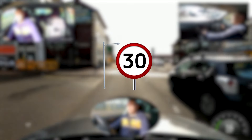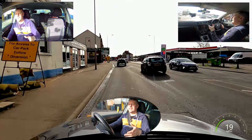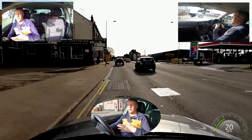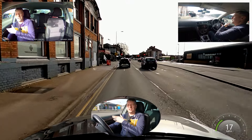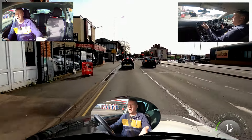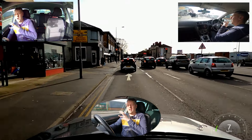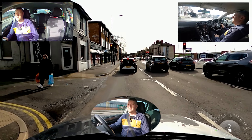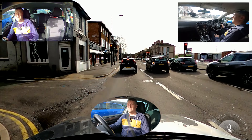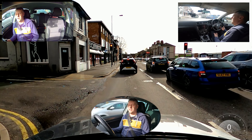All we're going to be doing now is following the road ahead all the way to the roundabout. Any time there are multiple lanes, if I'm in the left lane I'll always use the curb to guide myself — not the inside line because that's shared space. If there's a lorry or something bigger, they're going to need that shared space when I don't. There is a junction here, so if there is a car coming out, I don't want to be mean and block them in when there's no need.